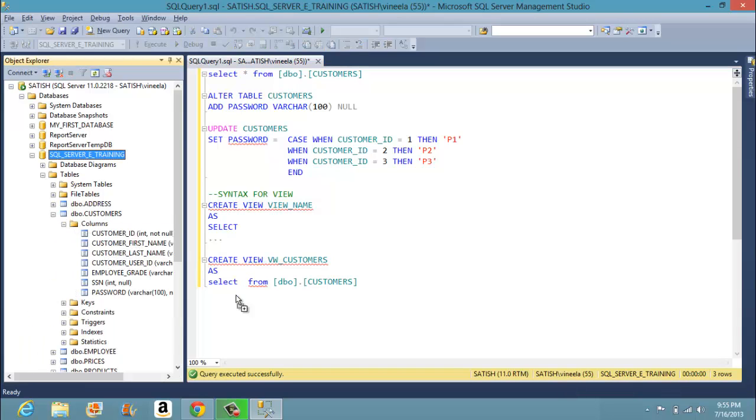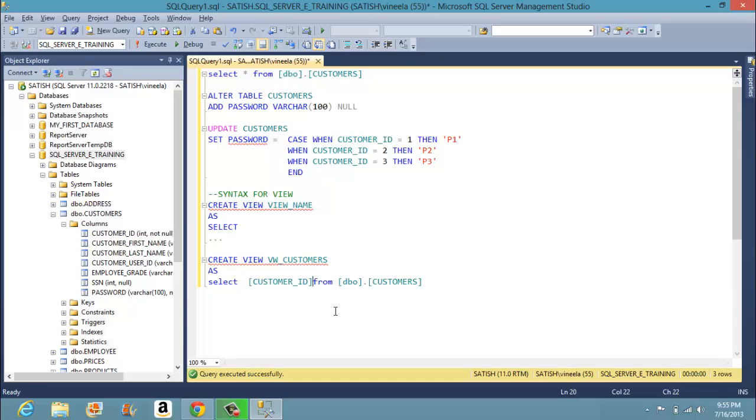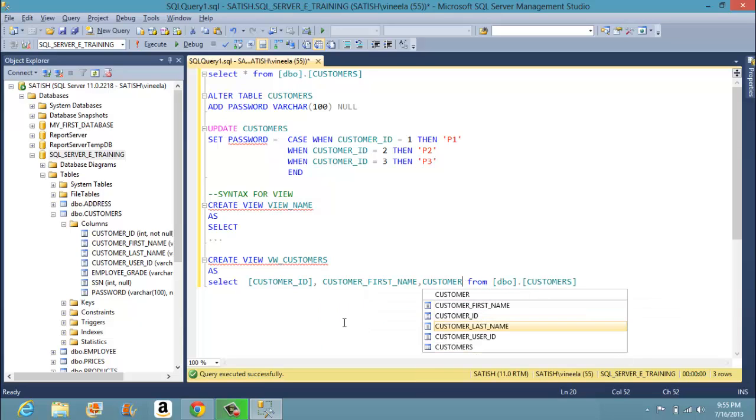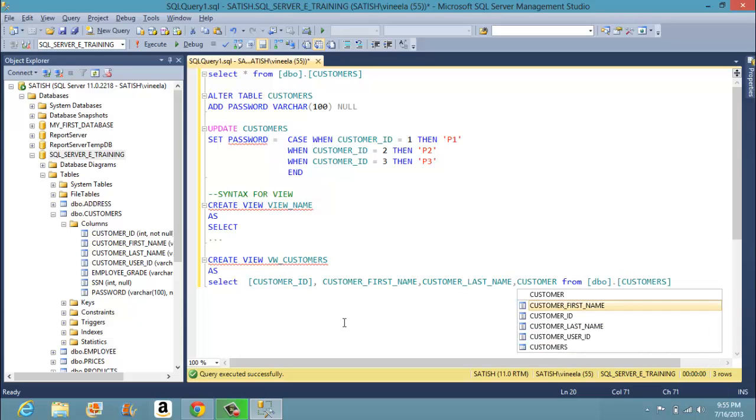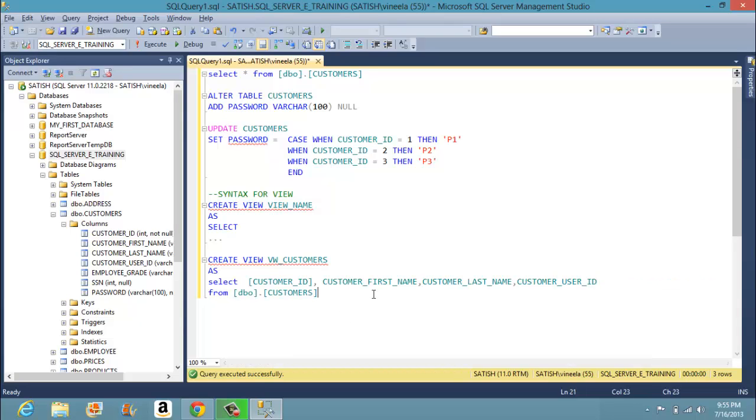So let's say customer ID, customer first name, last name, and the user ID. You want to show only these columns to the user.